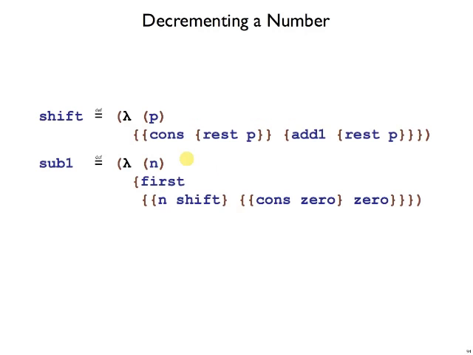And when you put it in code, it looks like this. The shift is what we use in place of add 1. It takes a pair, and it takes the second part of the pair and adds 1 to it, but it also remembers the second part of the pair in a new pair. And then if we start out with 0 and 0, we shift it n times, then the second part of the pair as a result will be n, but the first part of the pair will be n minus 1. And then once you have sub1, you know how to write sub. It's just the same as writing add or multiply.